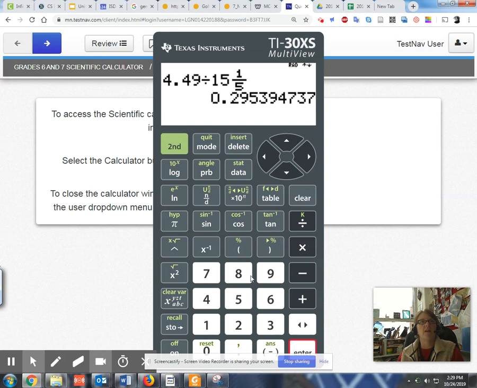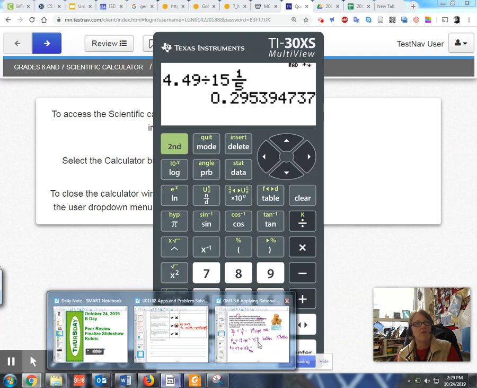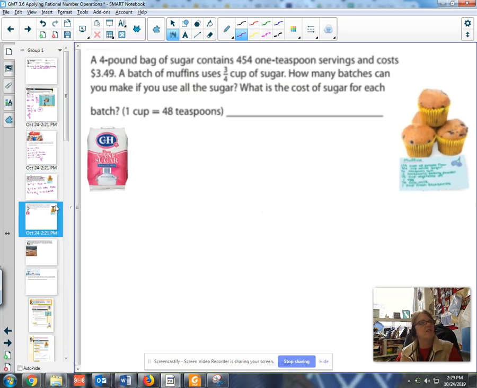So if I'm talking about money, I'm probably going to have to round this because it goes 0.295394737. So when we round to cents, we round to this second place, the hundredths. So you look next door, it's a 5. That tells us round up. When we write our answer, we should say approximately. Sometimes we use instead of an equal sign, we use a squiggly equal sign. And we're going to say approximately 30 cents per batch. Cool. Let's look at another one.